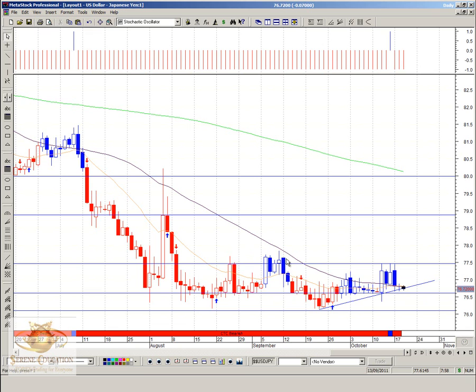Keep your analysis short and simple. I know I tend to go into a lot of detail, but that's only because I like doing it. Obviously, the more eggs you have in your basket, the more confirmation you have, the more likely it is you're going to profit on those moves. You would like to have as many indicators or probabilities in your favor as possible. If you don't, then you are indecisive, and you have to be decisive when you're trading. So look at many time frames. Look at the daily to give you an idea of what's likely to occur intraday, and then look at mapping that on your intraday charts.